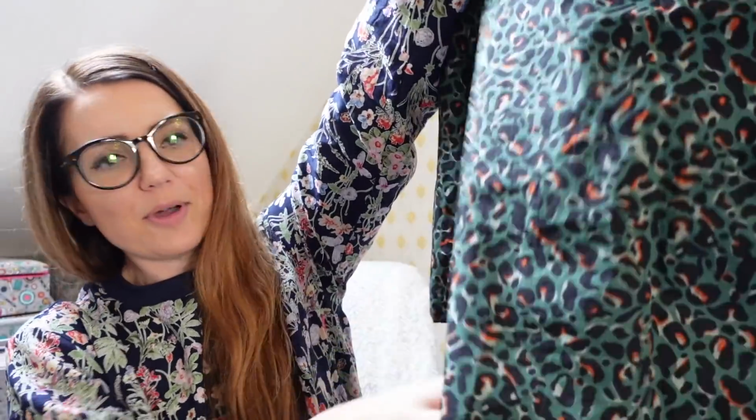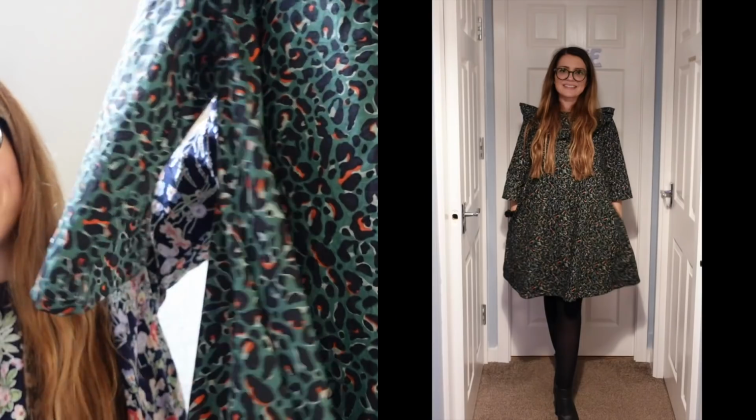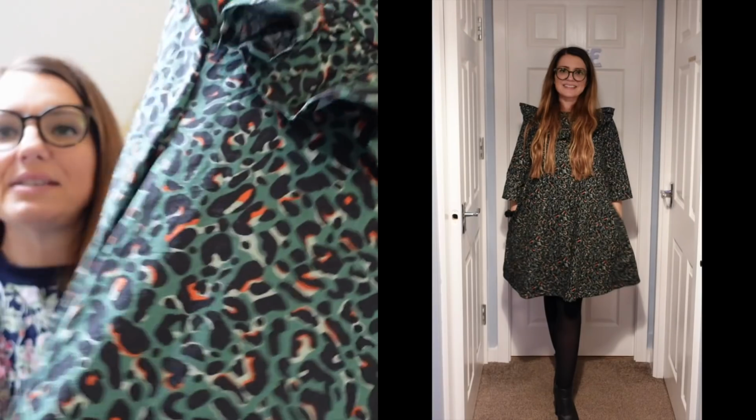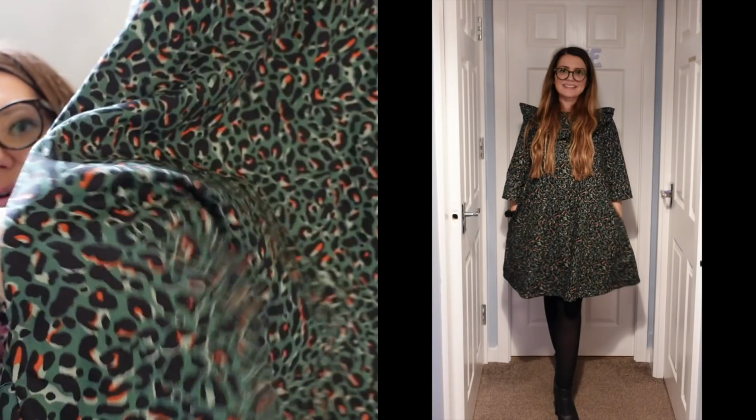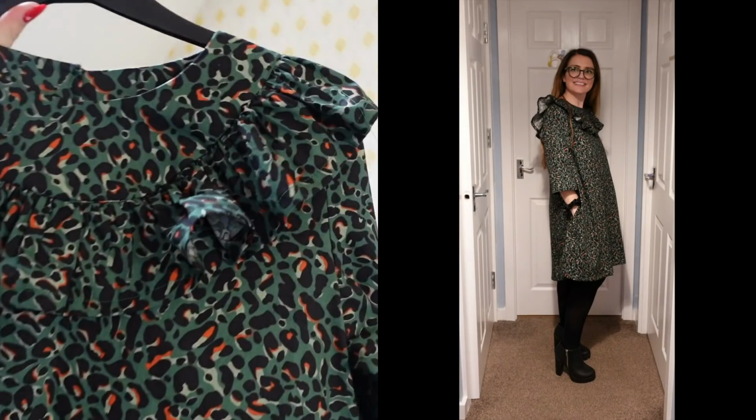And I've put the pockets in, which, where are they? Here they are. After my make of the Billy, where I didn't put the pockets in, I thought I'd regret it. So, oh, get my hand in. I have got pockets. And as I said, I took out a centimetre here and a centimetre here because I just felt it stuck out a little bit too much. But this is really comfy. I'll insert a picture up here of it, and it's a great dress that you can wear casually or dressed up. So that was a really nice make.